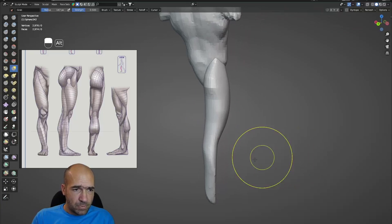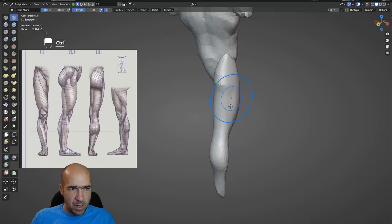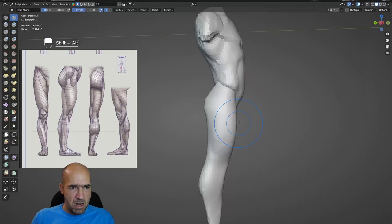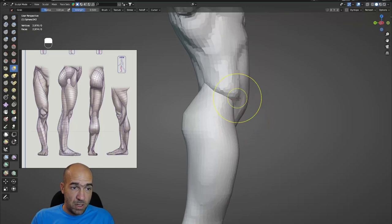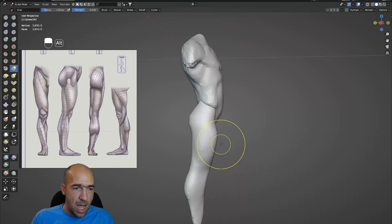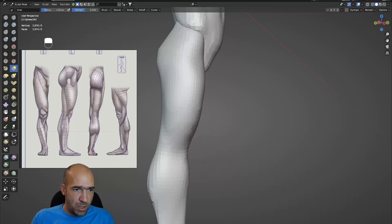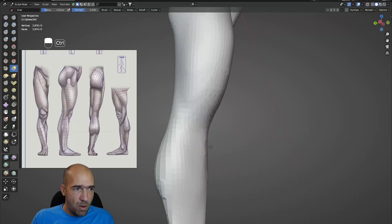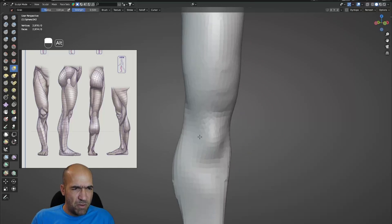And let's see here in the back. Calves, just inflate. Inflate this area here, make a line in here. And yeah, something like this, forward. But first, below the pelvis, we always have a straight line. As you can see, straight line, even a little bit more back. And then we have kind of a forward, and then the rest. We can push this even further back. And here we will make our knee, which I always like to make from the side view.